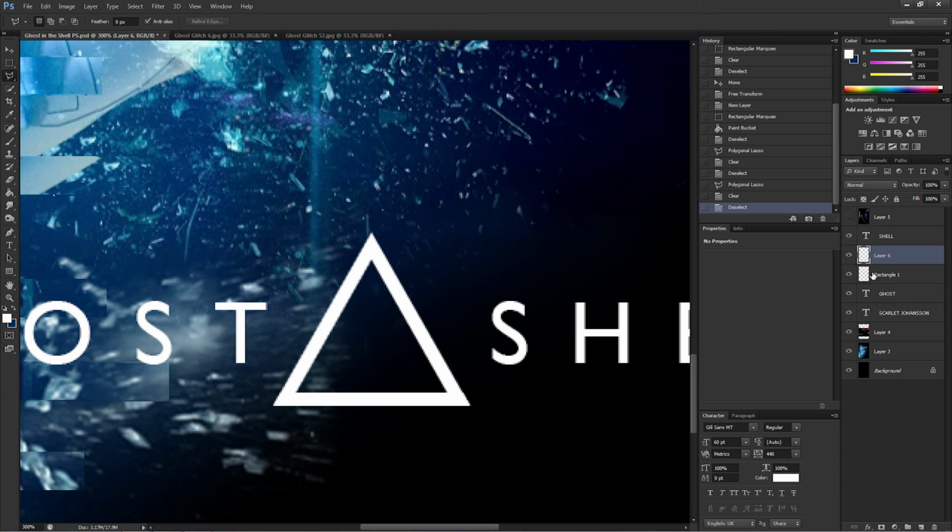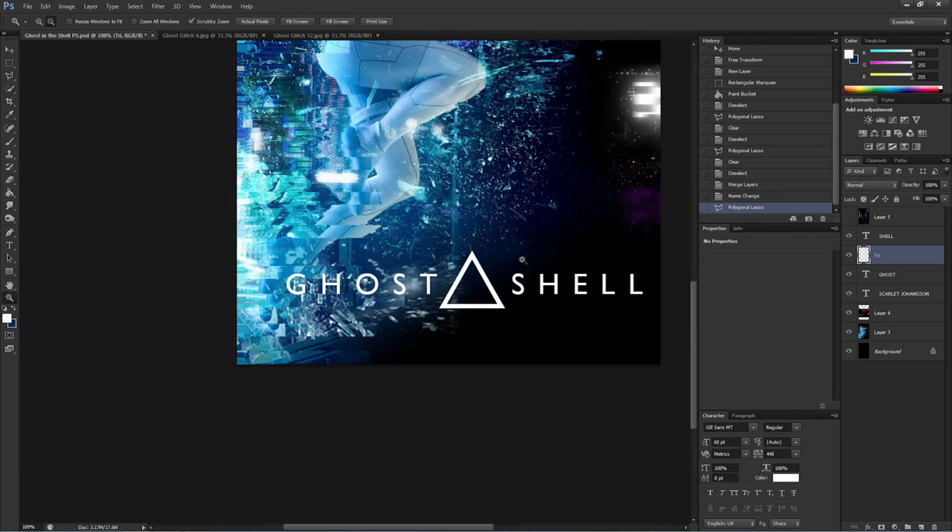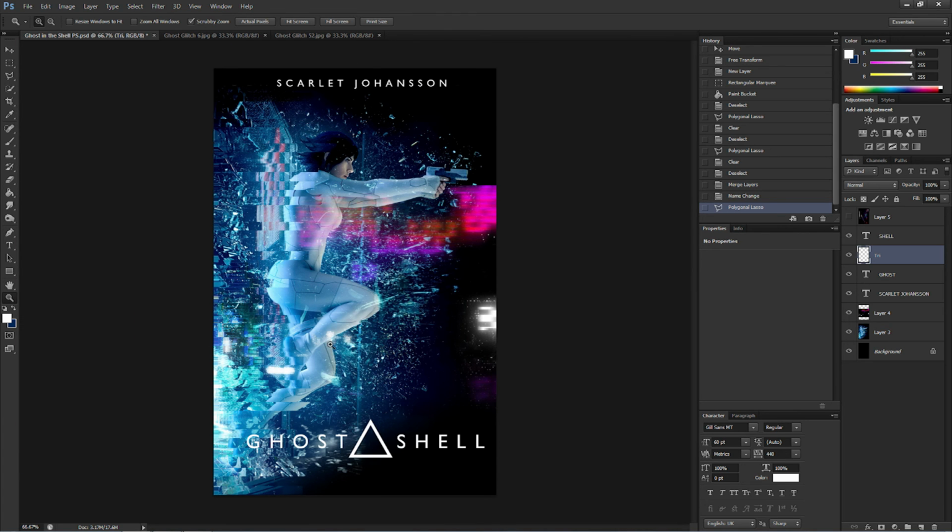Once that's done, I'm going to select the triangle layer, which is the one down here, and the new layer that we just created with the line on it. I'm going to select both of them, holding the shift button down to select them both. And then I'm going to come up to layer and merge layers. Once I've done that, you'll see it's joined it together. I'm just going to double select in there and call it triangle. I'm going to press Z and zoom out. So this is what we've got so far.